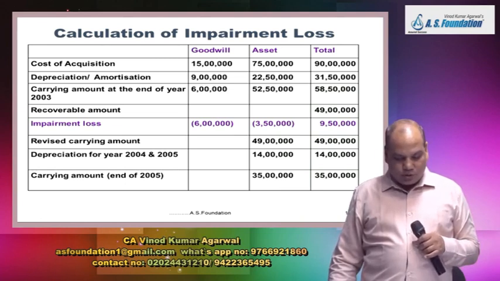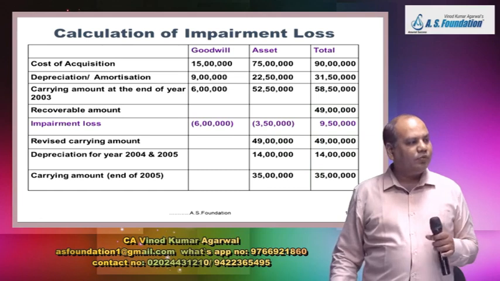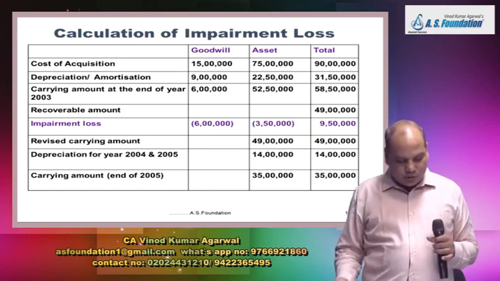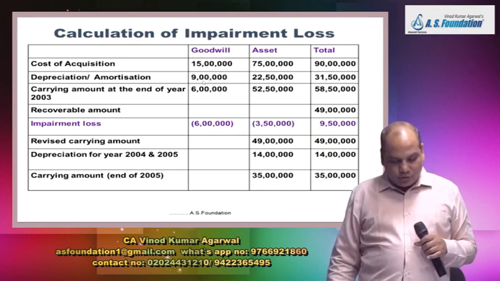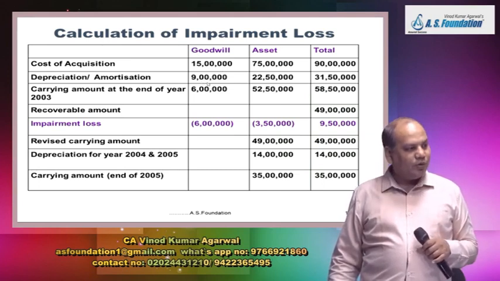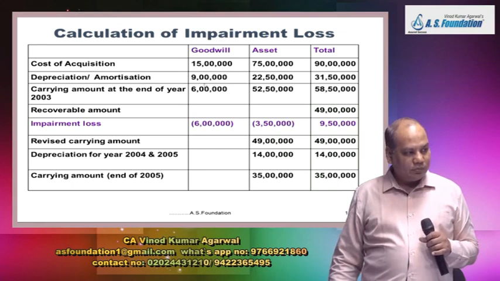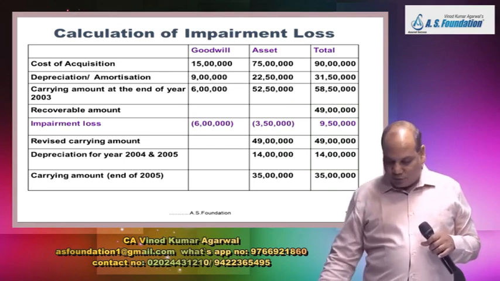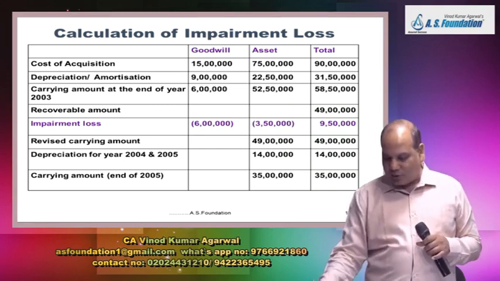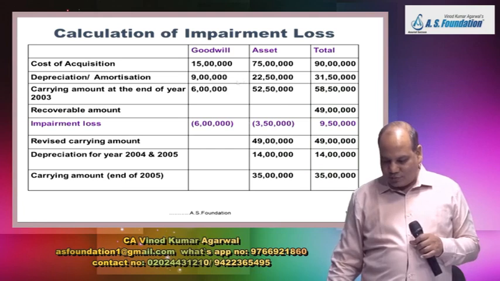Now in this question there is a wrong thing, but you have to follow it because it is given. If it is given, then you follow; otherwise ignore it. Goodwill was amortized over a period of 5 years. If it is given, follow. If it is not given, ignore it. If you want, we can ignore it also, but then my whole answer would change.